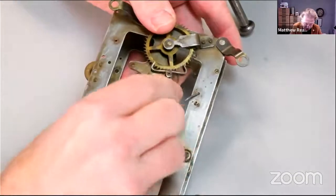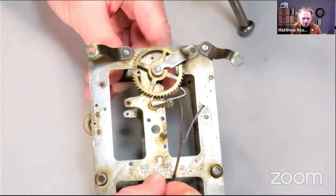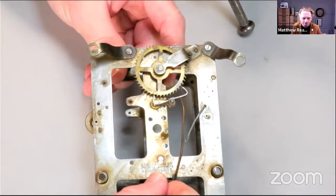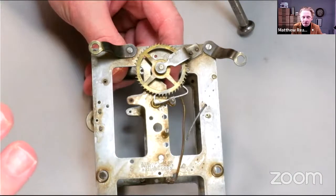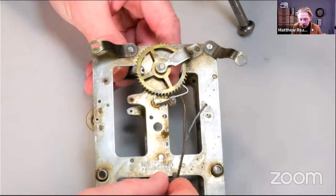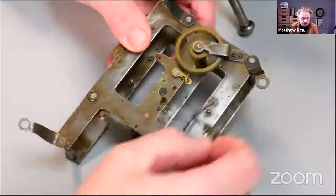Okay, don't spin the wheels. Let's just pop this badger on here. And there is the tiniest amount of engagement of the pallets. So maybe this clock would just about tick, but there's loads of drop and there's hardly any impulse. So we want to improve these working surfaces. I wouldn't normally file the pallet frame. It's been done before, and I'm going to bend these straight again, and hopefully that will generate some kind of safe locking and some impulse as well. Who knows? A voyage of discovery.